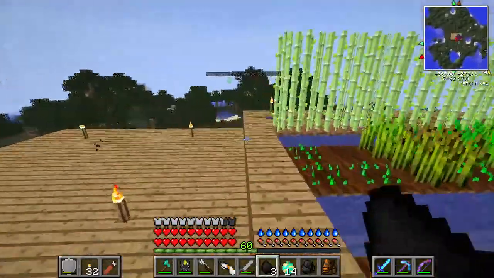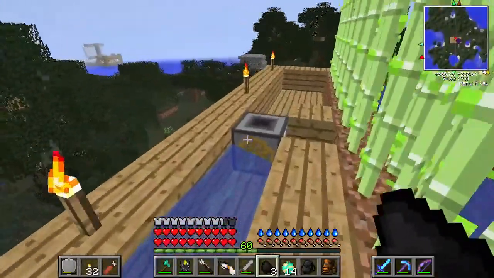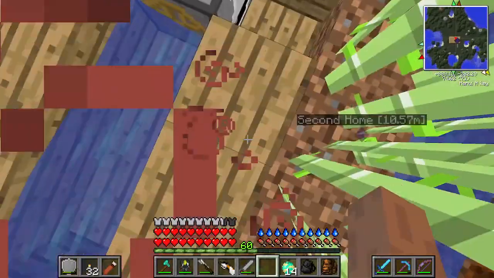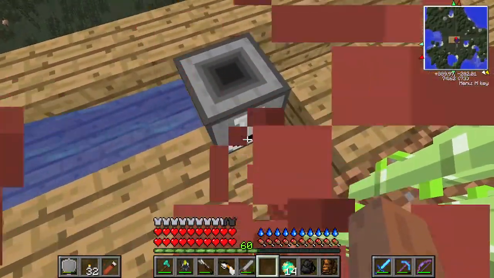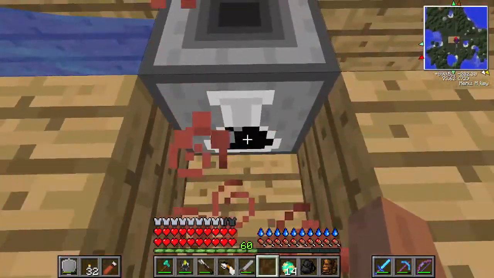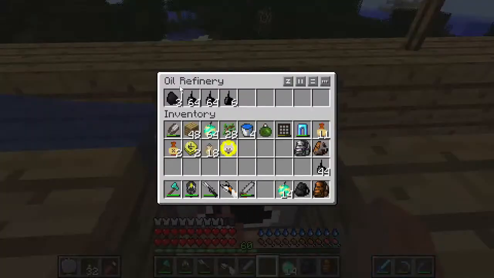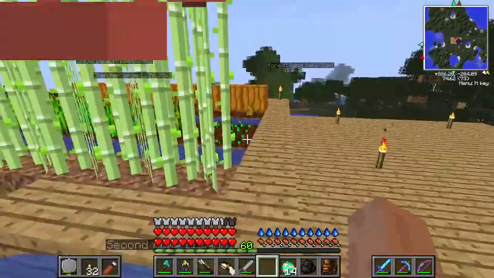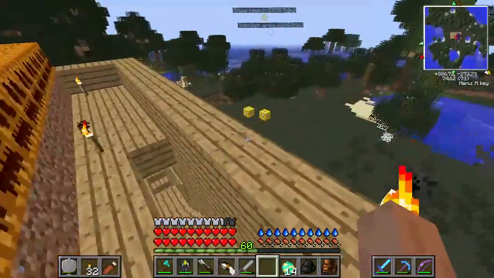And all you need to do is just put coal in it, and over time, well, how you tell it that it's working is this will fill up on the side. If this doesn't fill up, you've done it wrong. And basically, it'll turn one coal into two oil. So yeah, what's the point of this? It just saves a lot of time, really.